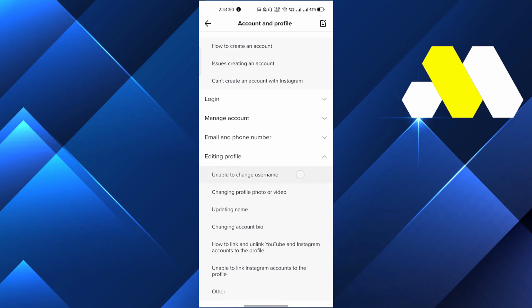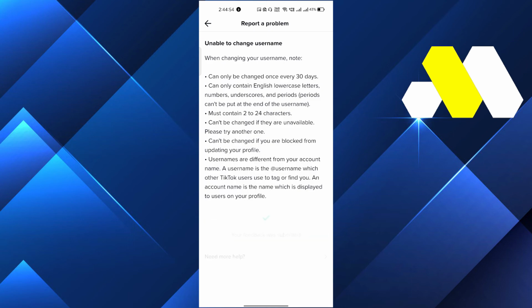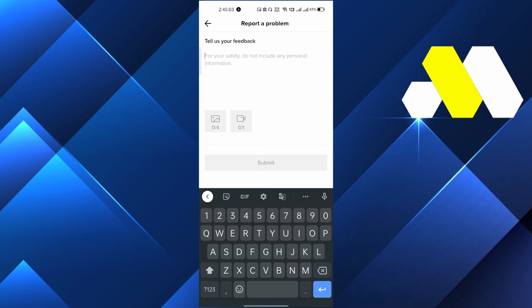and here we have to click on no, and there's one more option, need more help, just click on this. And here you have to describe your problem in a very easy manner. So you can write, I accidentally changed my username to the wrong one, please correct my username from this to that, and just put a full stop.